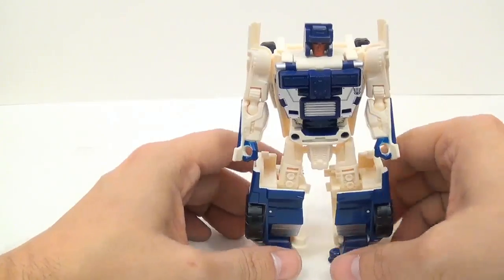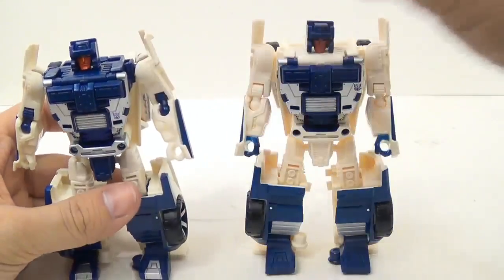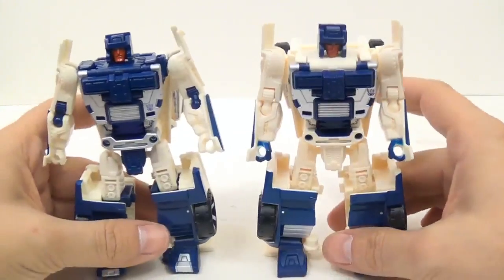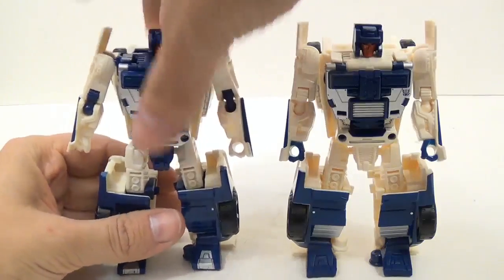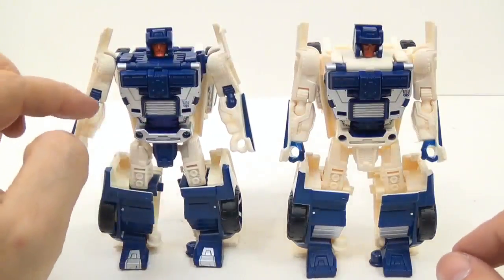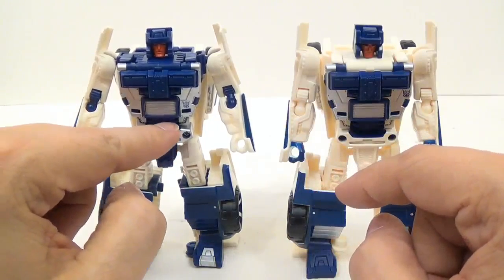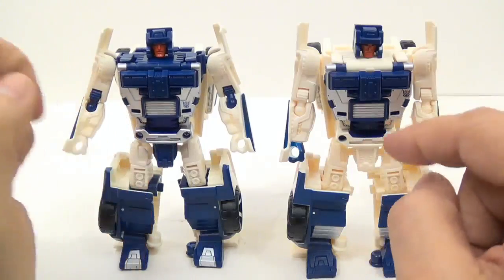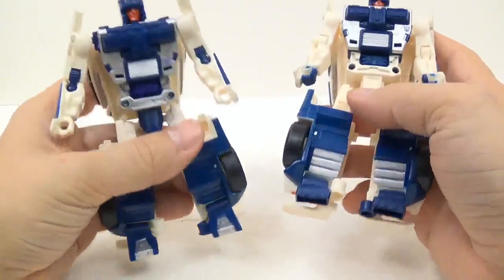Alright, so here is the Takara one, and here's the Hasbro version. Some main differences that you'll see is up here in the top portion. They actually made it white, which makes it a little bit more cartoon accurate, I guess. So instead of having it all blue up here, these connectors right here, they actually molded them in white, or in the off cream color. The connector for combined mode is molded out of blue this time, and they took the silver and removed it from the feet and actually put it right here.